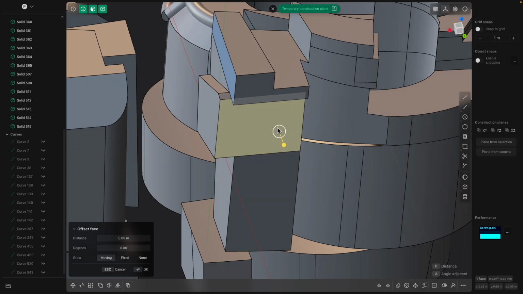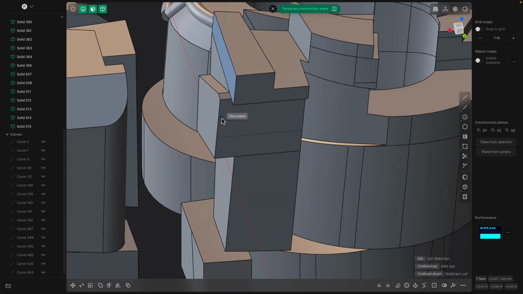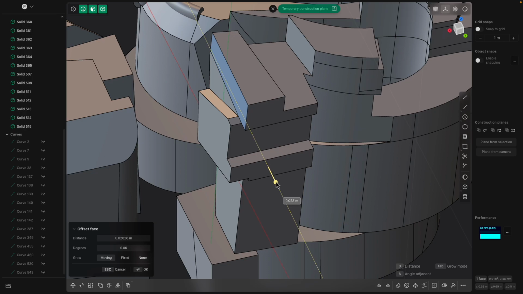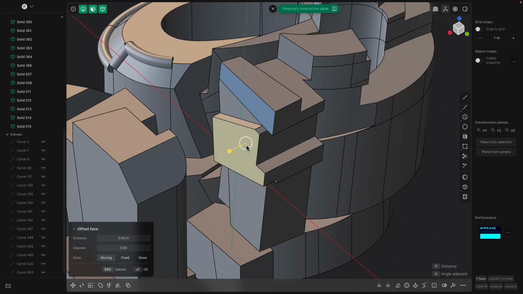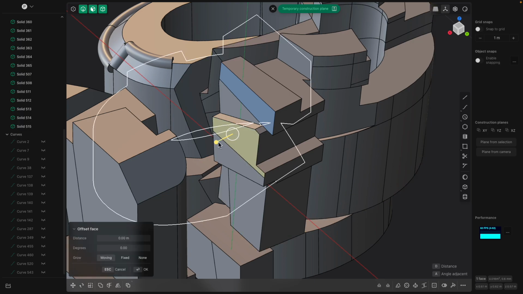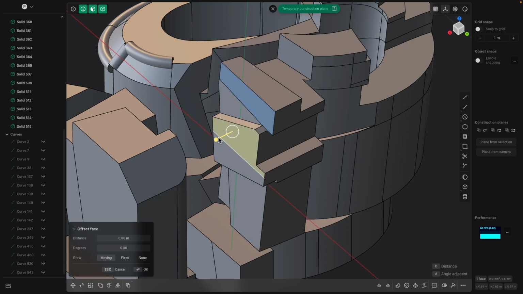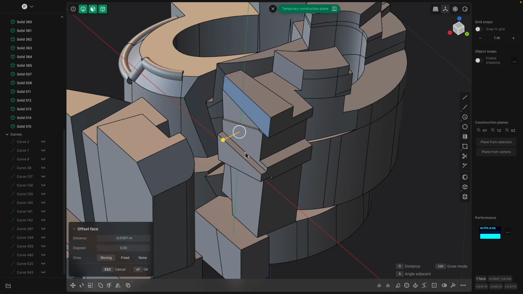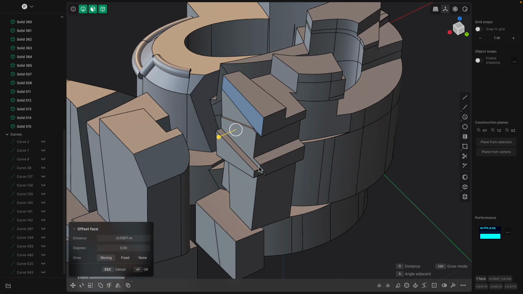And we also have Control R. Control R, sometimes the cut, I think Control R cut is really depending on the construction planes as well.